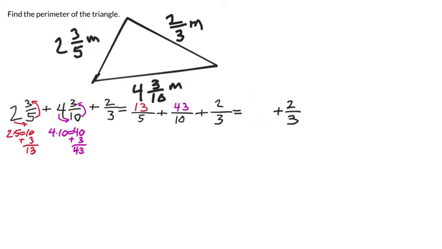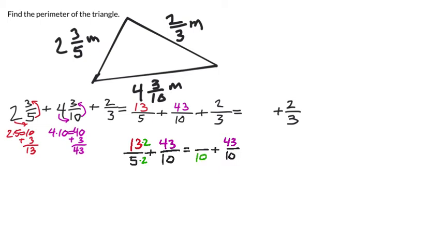Okay, so I'm going to just focus on the 13/5 plus the 43/10. What I need is common denominators, and I see that 10 is a multiple of 5. So instead of multiplying the 2 denominators by the other fractions, I'm just going to simplify this right now and multiply the 5 by 2 and the 13 by 2 as well. That's just going to make things a slight bit easier for us. Of course, the 43/10 stays the same, 43/10.